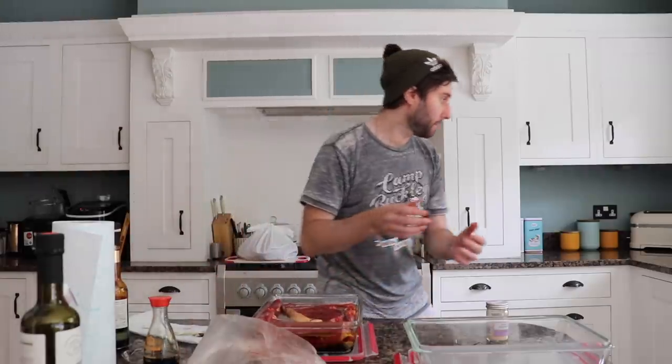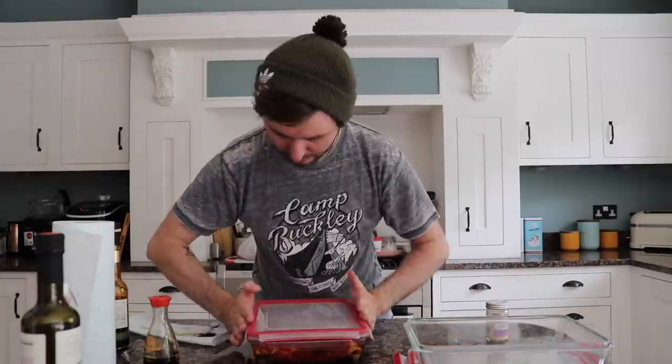It's a bit messy. A little bit messy, but you know what they say? You can't make an omelette without crying over spilt milk. They go in the fridge overnight. Whack them on the barbecue tomorrow.